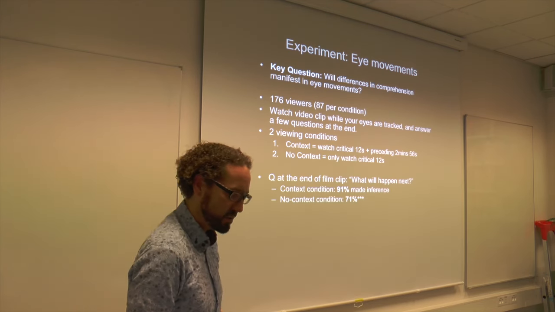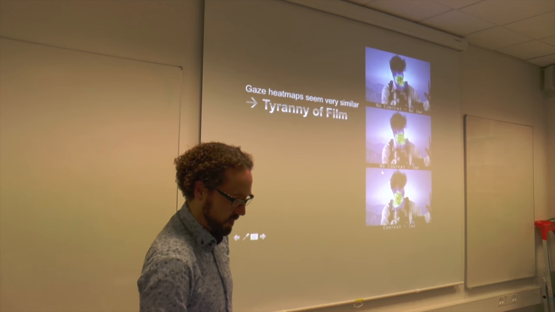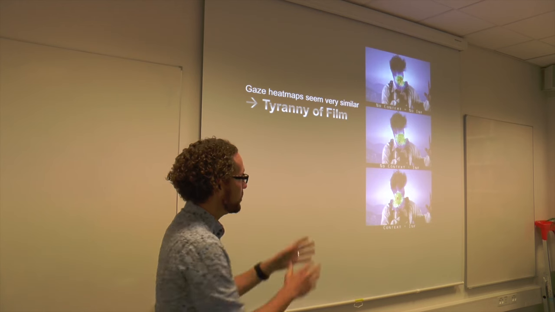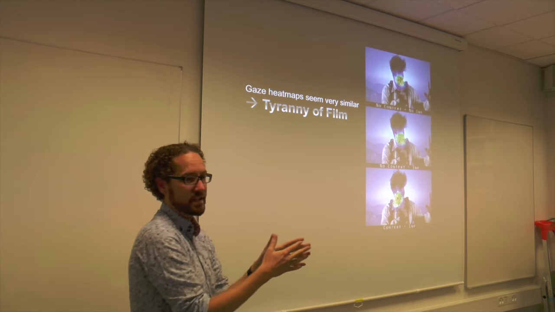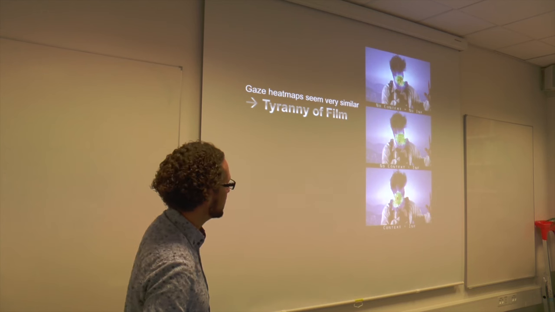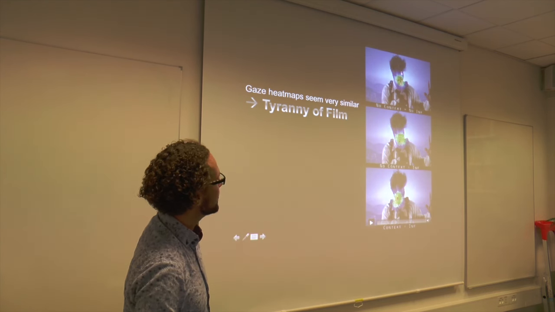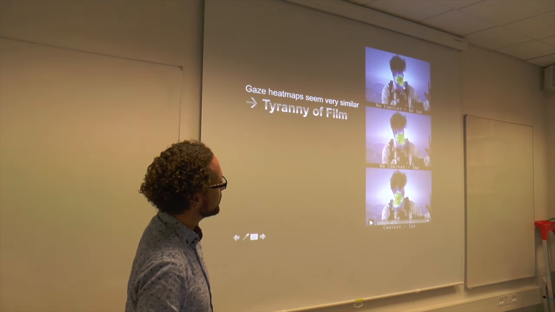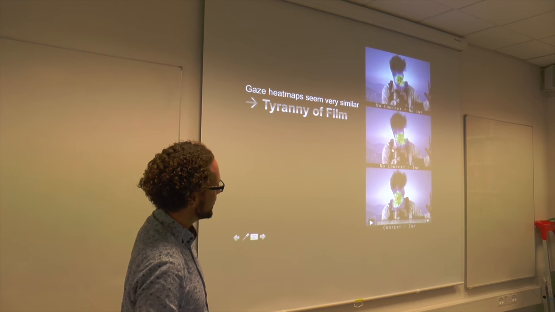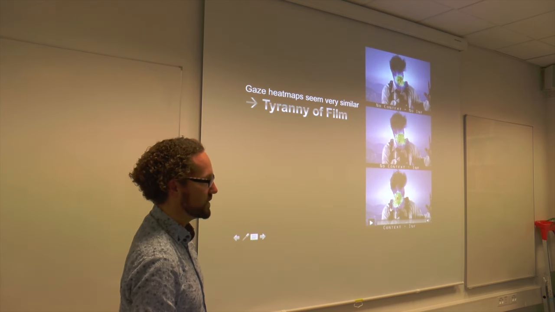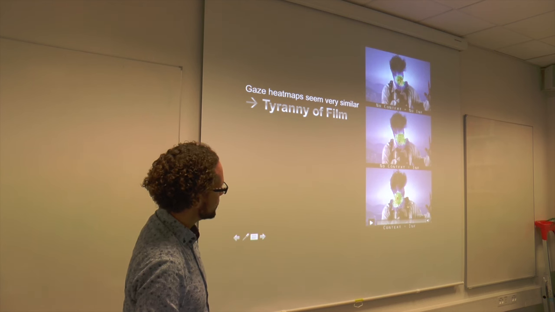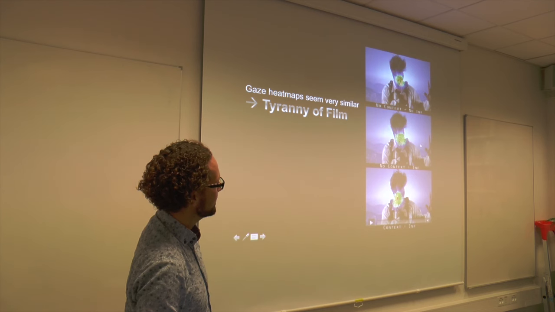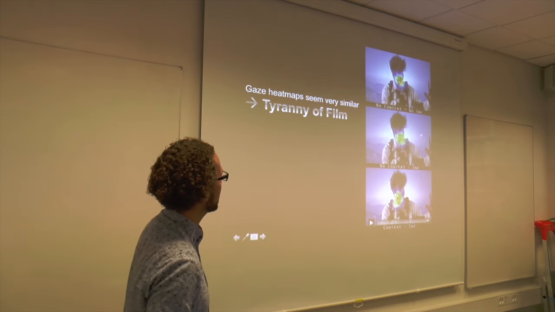So does that manifest in their eye movements? And how can we look at that? Well, we don't want to do a region of interest analysis because we don't really know in this complex scene what's relevant. We just want to see, does the gaze tell us that they're looking in a different place? So I've got the heat maps here of the gaze. This is the no context condition where they didn't make the inference. This is the no context condition when they did make the inference. And this is the context condition where they did make the inference. So there may be differences between this one and these two, and there may be differences between this one and these two, if inference is having an effect on where they're looking.